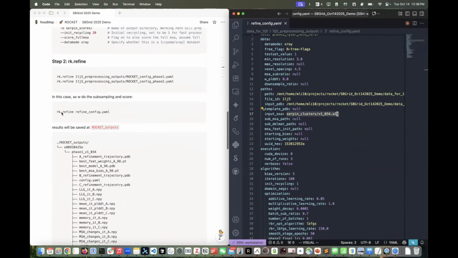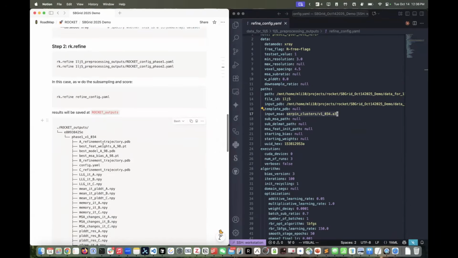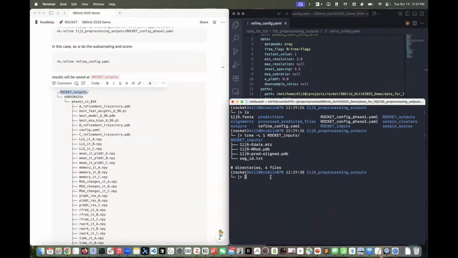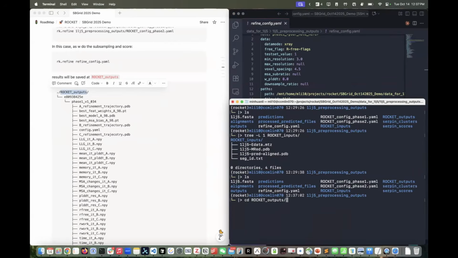And if you simply call the refine config YAML file, just run under this config, it will run the refinement for you using different iterations and different numbers of runs. Then it will generate results inside of this rocket outputs folder, which is under here, still in the processed folders we defined before.